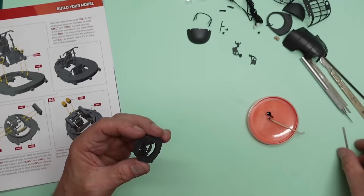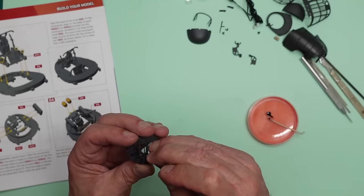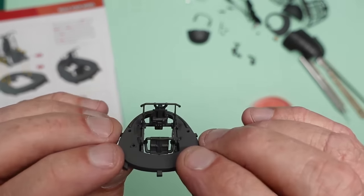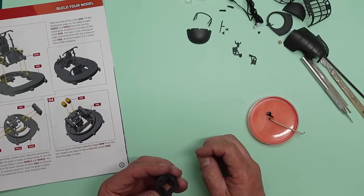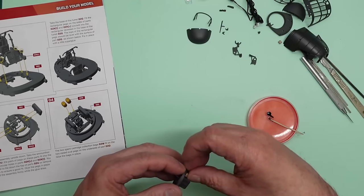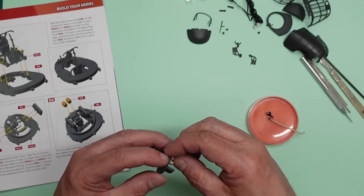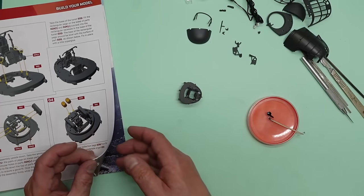The intention is to show you how to get this together if you're pulling your hair out. You can see that's all gone together there beautifully — that is up to step three. Now they're telling us to put these bags on. They're telling us to glue them in place, but no, they clip on beautifully. You may wish to leave these off because apparently the ejection chutes in the front turret were cut off short anyway.